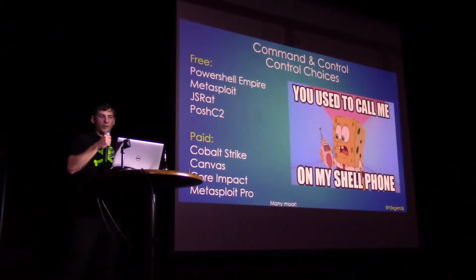And so yeah, the command and control choices, these are as far as just actually running your shells, which we'll get to eventually, but PowerShell Empire, Metasploit, JSRat is kind of a newer one where they're compiling everything using the .NET to JavaScript libraries that I won't get too much into, but then there's a whole PowerShell C2, that's the whole thing's written in PowerShell.